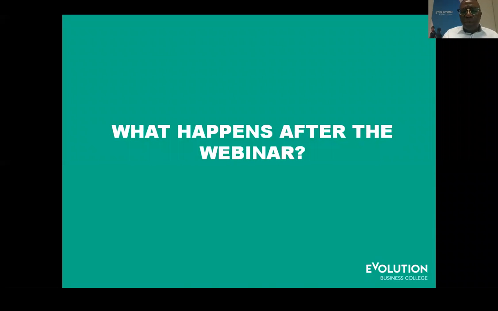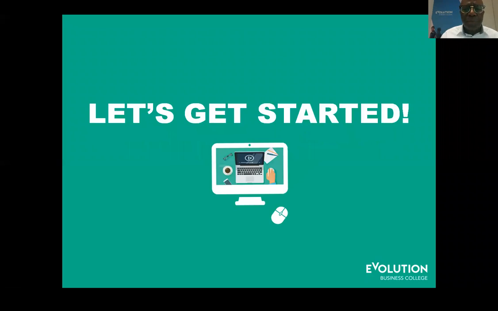So what happens after the webinar? Well, you guessed it. You're doing the assignment after the webinar. And look, if there's something that you don't understand, just give us a ring and drop us an email. Our address, email addresses and phone numbers are right at the end of this webinar. We shall get them out to you. Let's get started.